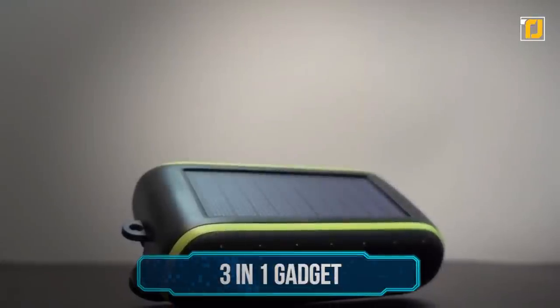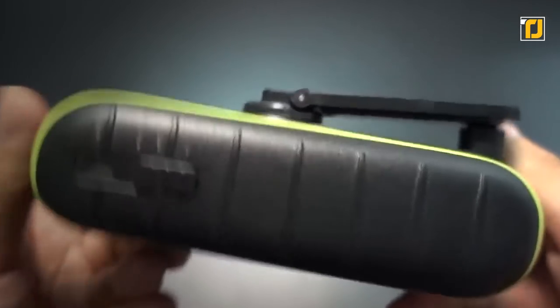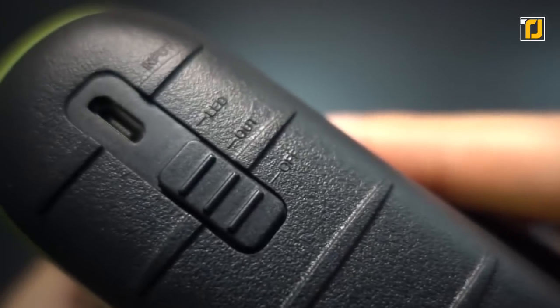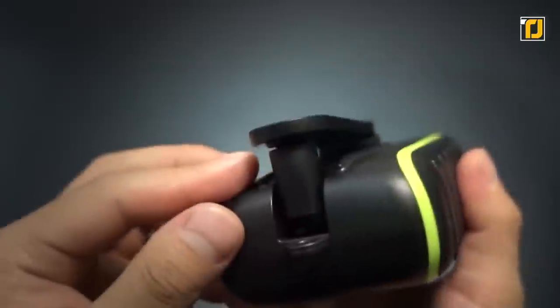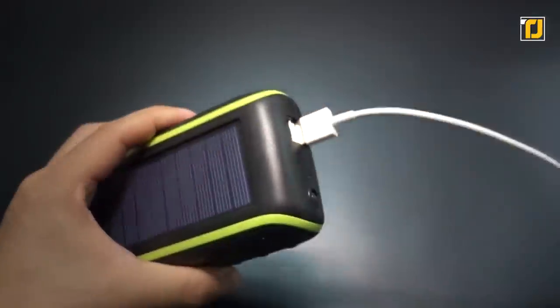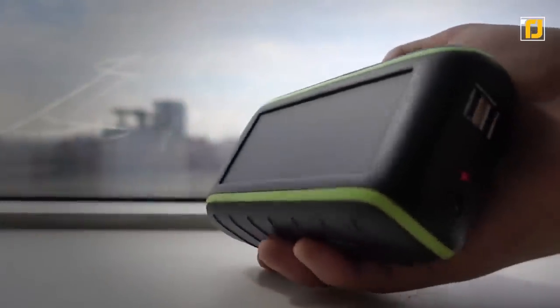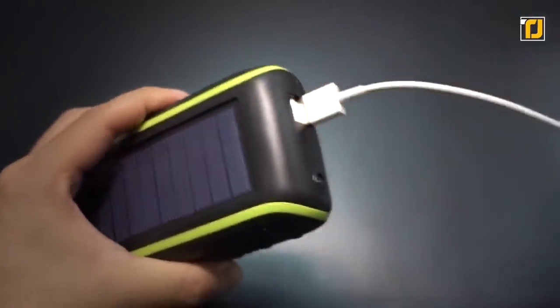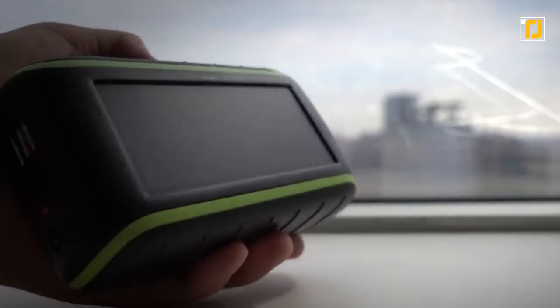Number 6: 3-in-1 Gadget. This 3-in-1 gadget is perfect for surviving during a post-apocalyptic scenario or realistically during power outages. It is both solar powered and allows for hand-cranked power generation, combining solar technology with a hand-cranked charger. You can charge your devices by cranking or placing the device in sunlight — no batteries needed. It features a single crystal silicon solar panel, can charge two devices simultaneously, includes a built-in LED flashlight, and fits in the palm of your hand.